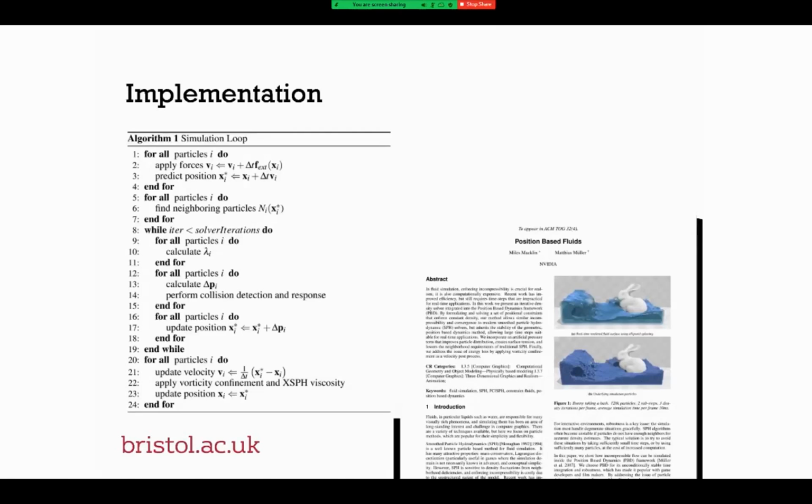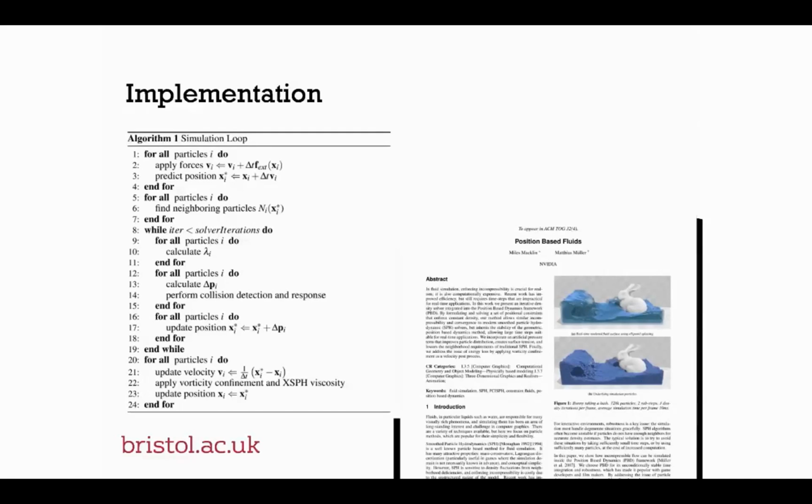Then, we enforce a constant density constraint for the particle. The idea here is that we want to keep the density of our particles equal everywhere, just like in real fluids. For example, water is incompressible here, so it makes sense. This step involves solving for a correction term lambda based on the neighbors of the particle. Finally, we update the position of the particles to p star along with the lambda term.